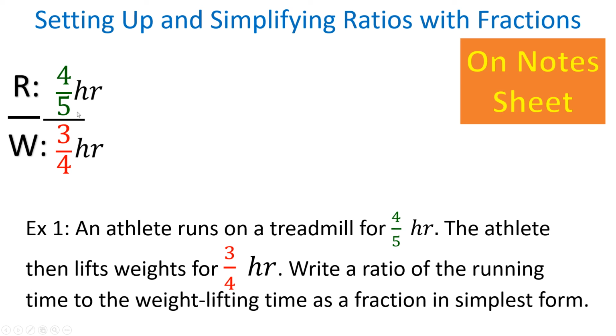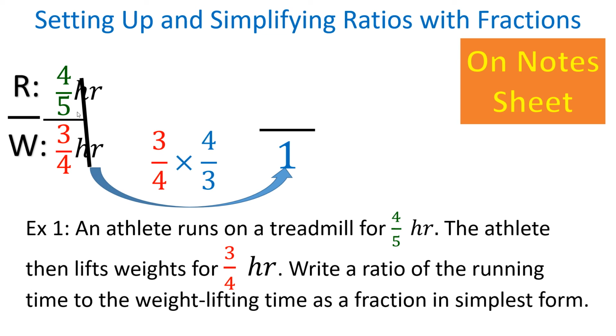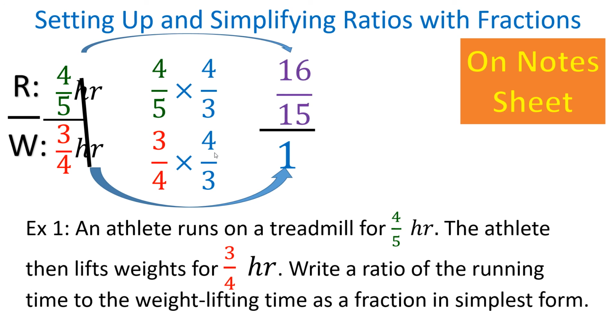Also, it is hours to hours, so the units are the same, so we don't have to do any type of conversion. So all we're doing now is simplifying the complex fraction. So we take 3/4, multiply by the reciprocal to get it to become a 1. We take whatever's in the numerator, multiply by the number we used in the denominator to keep it equivalent, and then we multiply across.